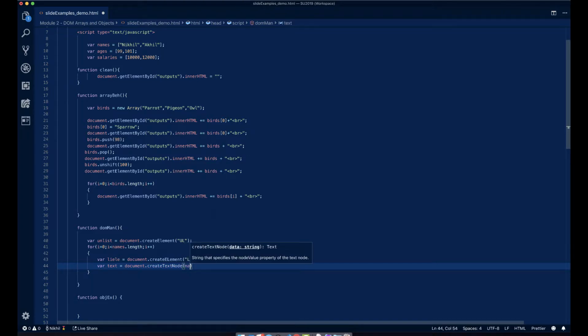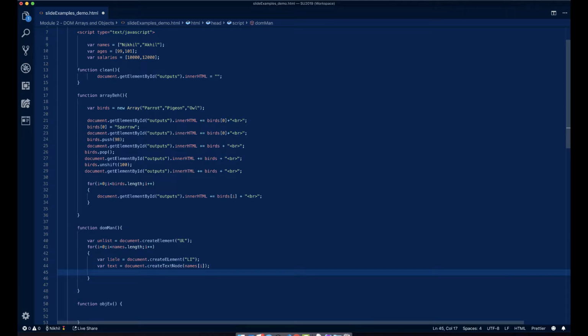And what that's going to be is the ith value of names. So it's going to be the name basically. So text the first time around is going to contain Nikhil. The second time around for the loop is going to contain Akhil. Now what I'm going to do is take the text element, append it to the li element, and then take the li element and append it to the UL element.